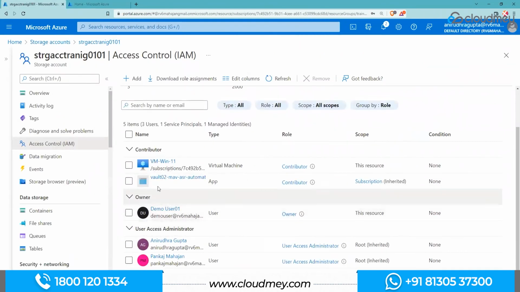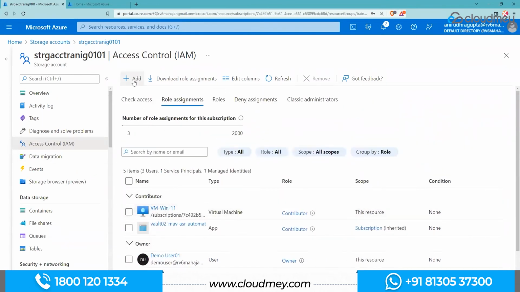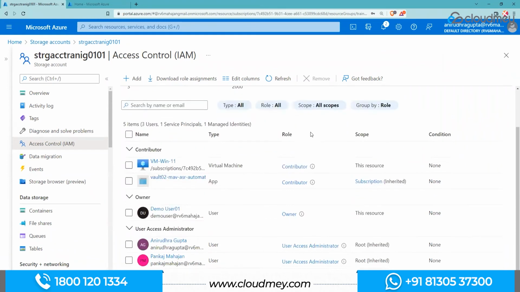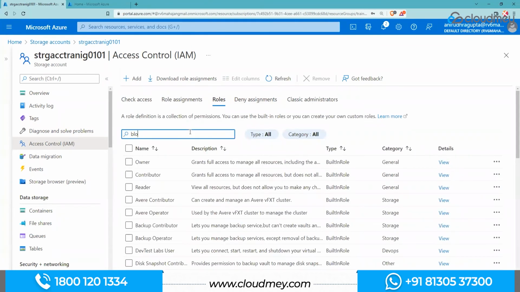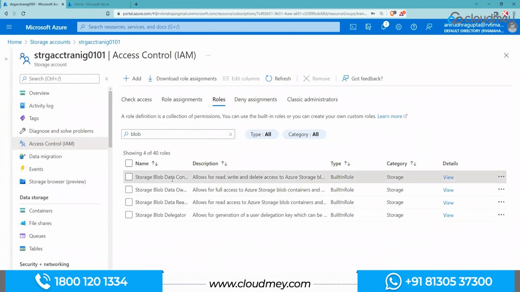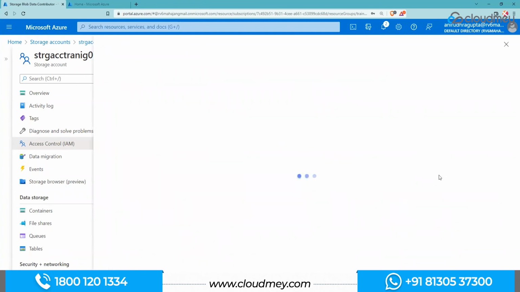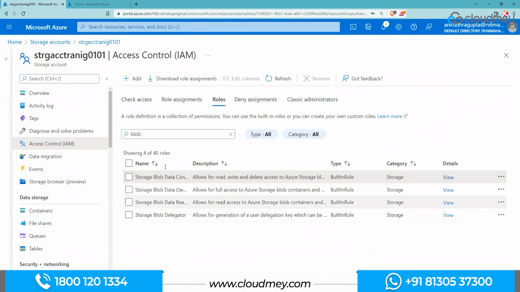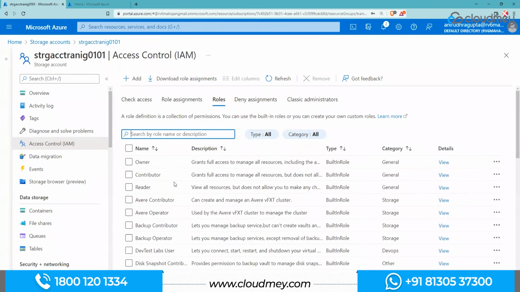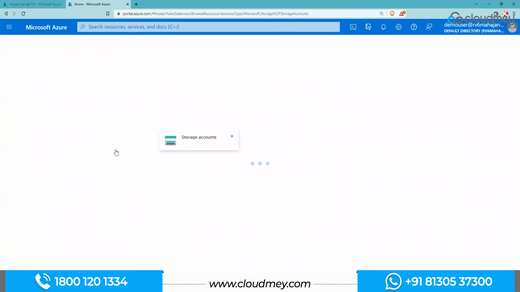So this is how you give a user, a managed entity or application access to your resources, right? You just go here and do this. Now, if you remember, we had two types of roles. If I go here, this was something called, like we discussed, Blob. So if I go to Blob data contributor, if I view here, it basically gives us managed containers and data level access as well, right? So I told you these actions can overlap and where we can find it. So before we go into it, let's see if this works.